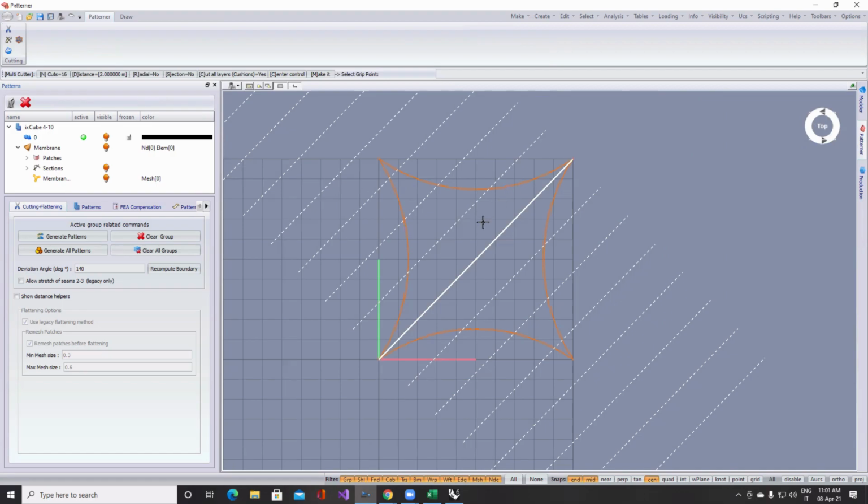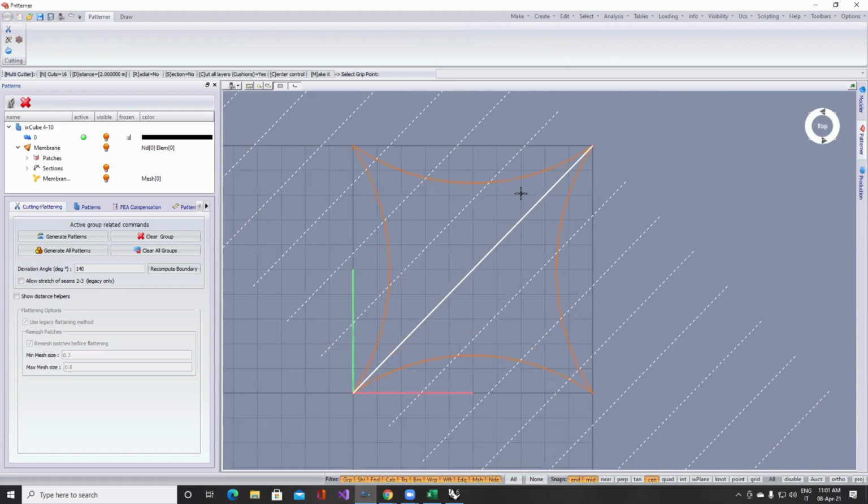We want panels to go in this direction for the simple reason that if we are using a membrane with a warp and a weft direction, with the warp fibers, I want to layer out my wide fibers in this direction because this is the strong direction of the panels. The second thing, the width of the cuts.